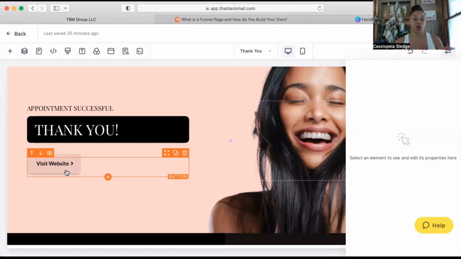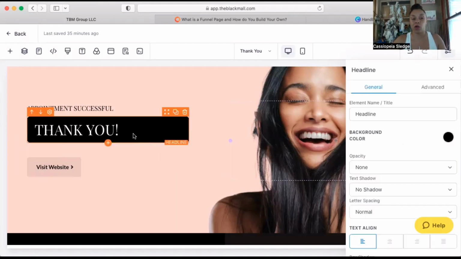So this is where you can link them to the site. This could also be if the second page wasn't a calendar and if it was just really to capture their information, maybe ask them a few questions so that they can get maybe a free download. Your thank you page is actually where your free download would be, or if you're giving away a coupon to use on your website, you would actually then put your coupon code here.